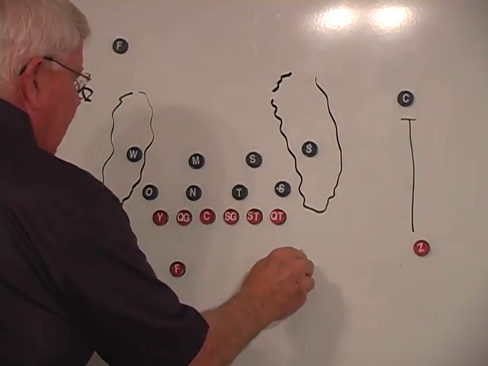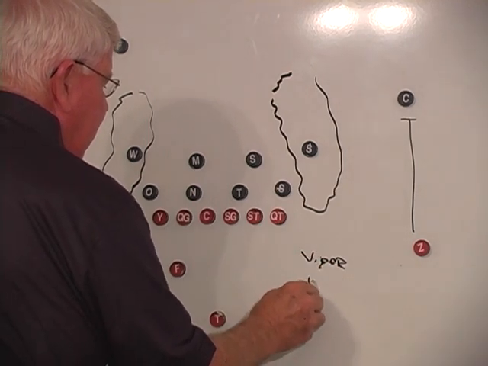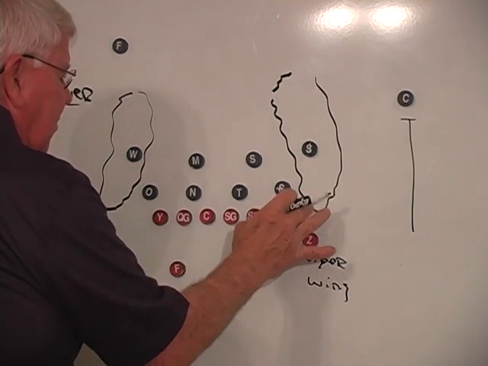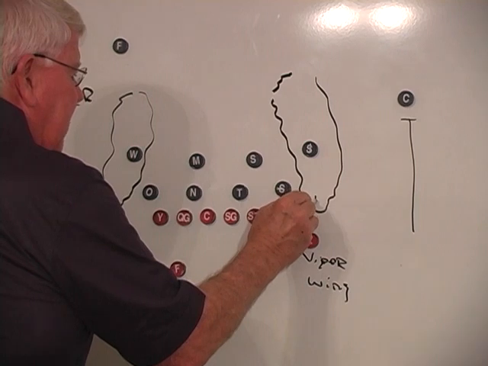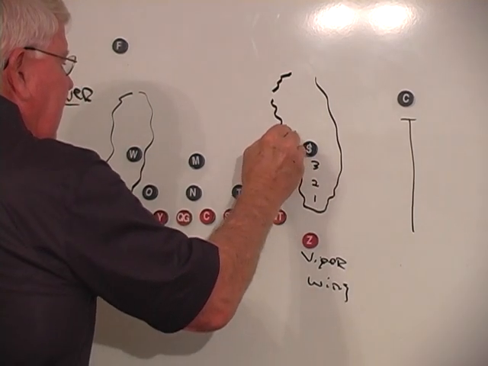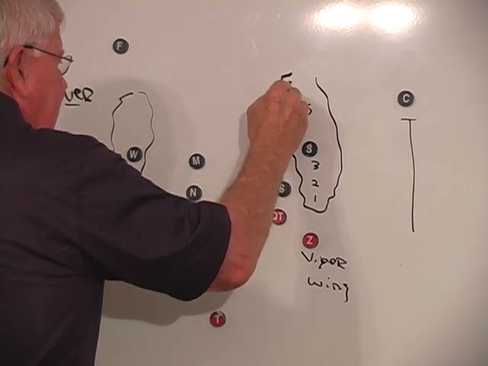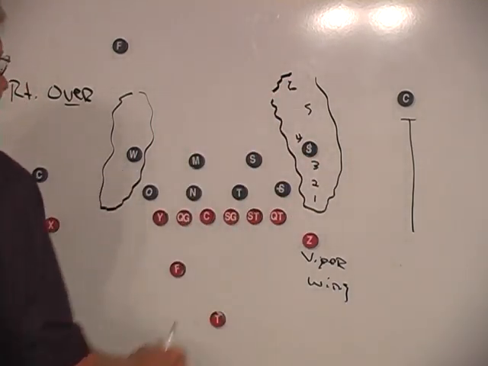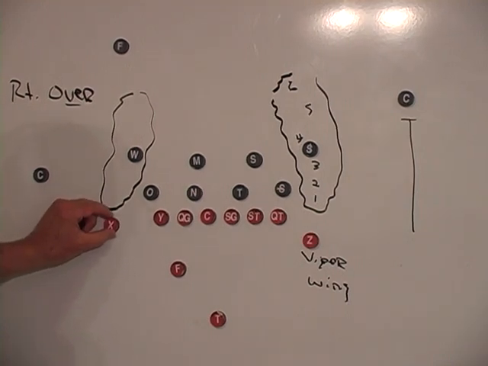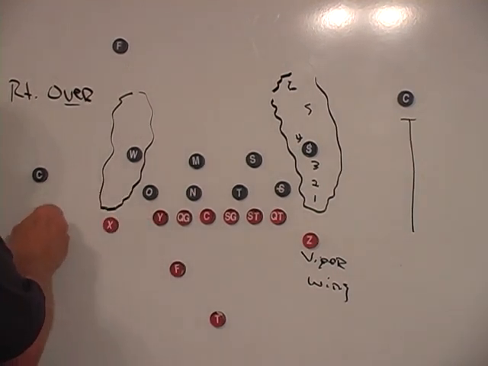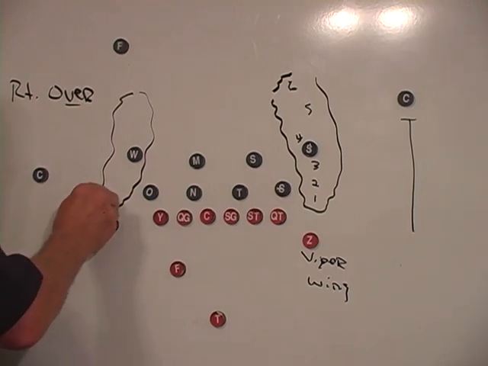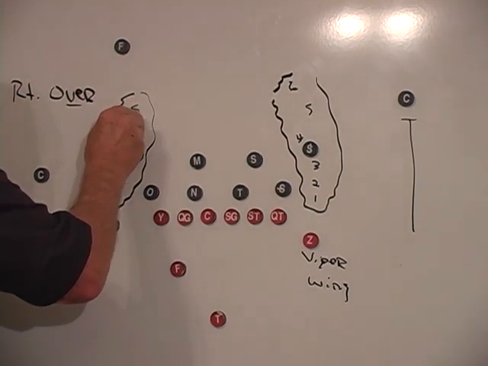When we come into Viper, or we come into wing, it doesn't change anything for anybody except the Z. And now it tells the Z that we want you to block the first guy here, here, here, here, here, and here. So the first guy he comes to. And so we're blocking the edge. The same thing is true if we went to Mamba and we came in here. It changes his blocking assignment from blocking the corner to blocking the edge, and he would block the first person that is in this area.